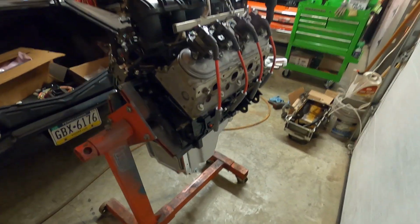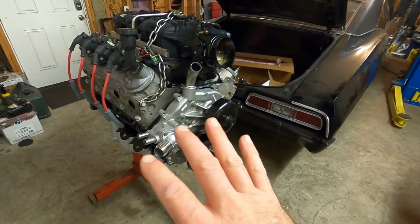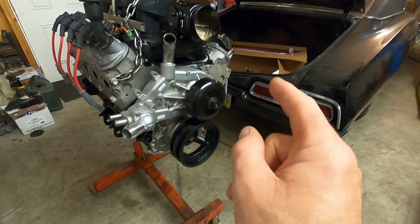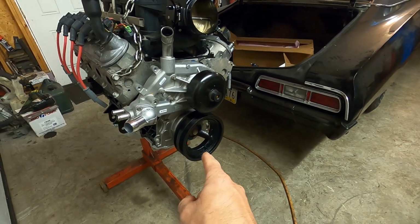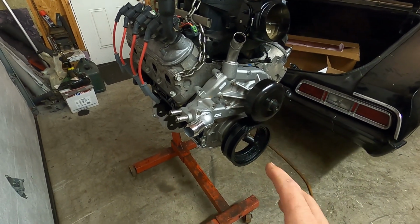Well, we got quite a bit done now. Again, I'm just trying to get this thing done so we can get it back to the customer. We got the balancer put back on. We do still have to torque the balancer bolt. I have a new bolt to go in there, but it's a little hard on the engine stand.